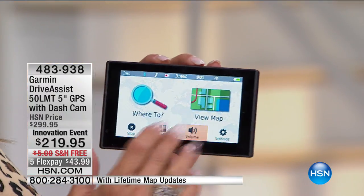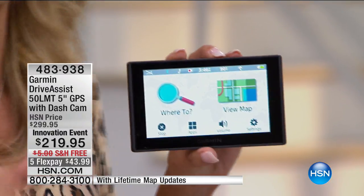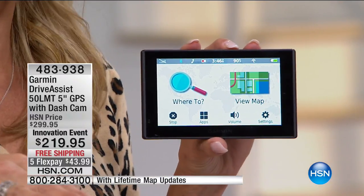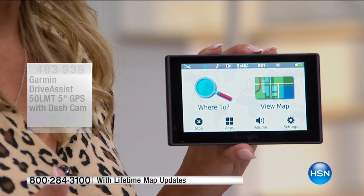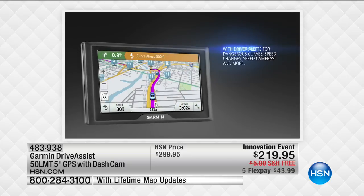So the way that this works, let me just show you. In fact, let's just do an overview, and then I'll start talking to it, because then it gets really cool. Let's just give you some features. I'm going to break it down for you, and then we're going to show you how to play with it and how it operates. First of all, it's going to be your GPS. It's going to have voice command. You're going to talk to it. It's going to talk to you. You are going to also have built-in maps that are going to be yours for a lifetime.